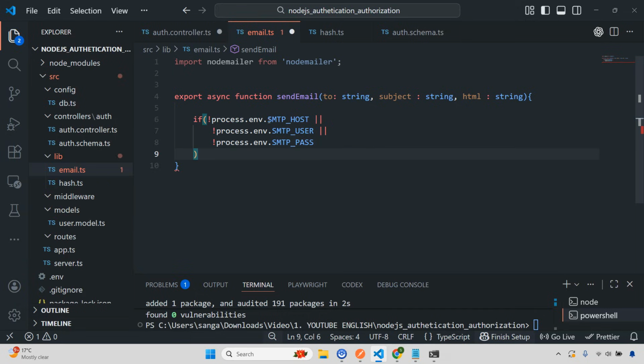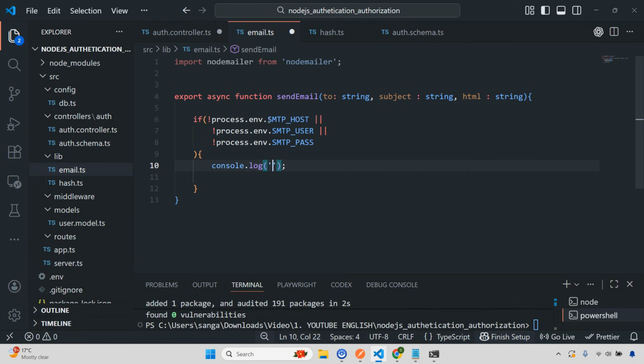If all these are not present, we are going to simply log a message that email envs are not available, whatever you want to write, and then you are going to simply return.